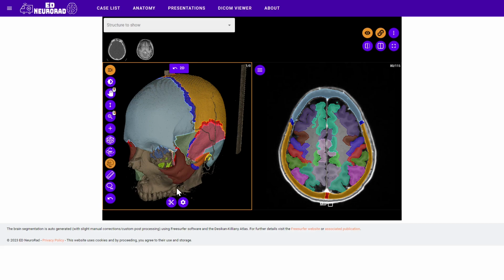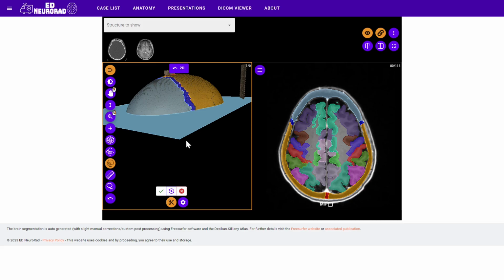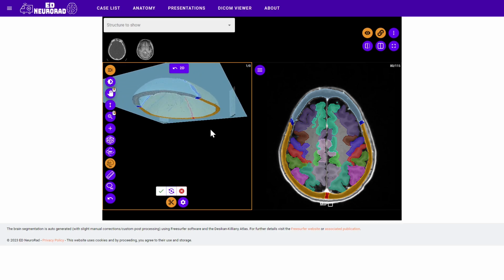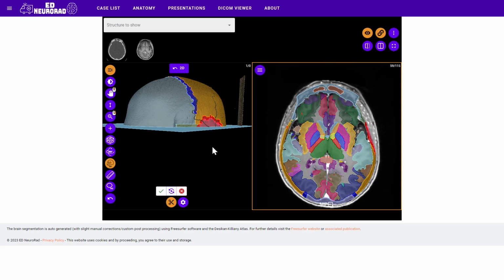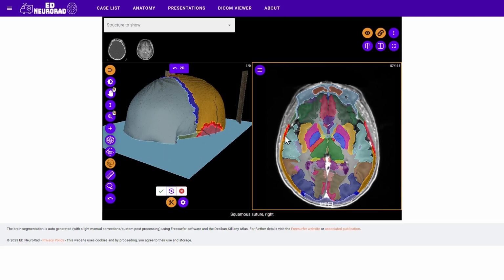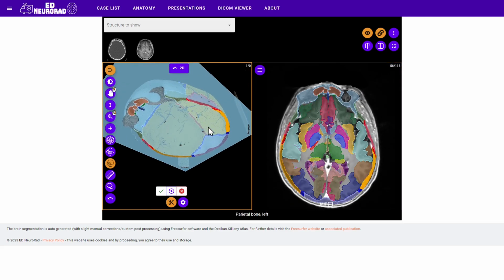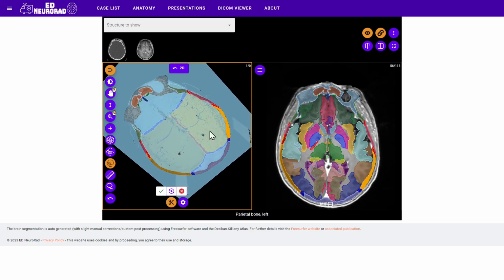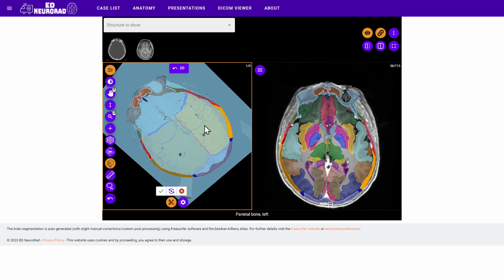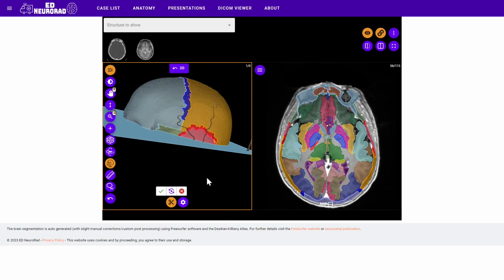A unique tool that's available to you on these 3D panels is the clip plane. When you click clip plane, it will use the plane defined by the 2D panel right next to the 3D panel as a clipping plane for that surface. So as you scroll this around, you can see in real time the effect of varying this plane on how you're clipping. Here you're clipping everything on the bottom of the plane of this particular panel, and you're seeing inside of the skull.